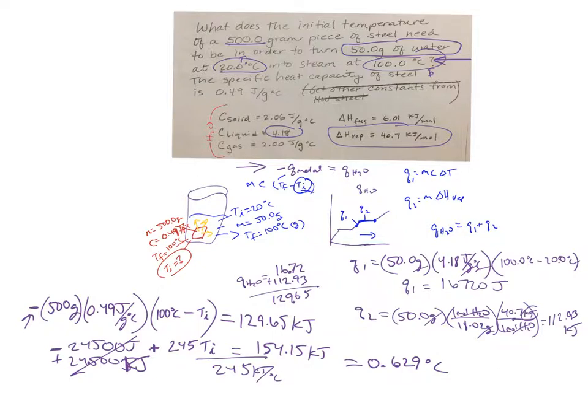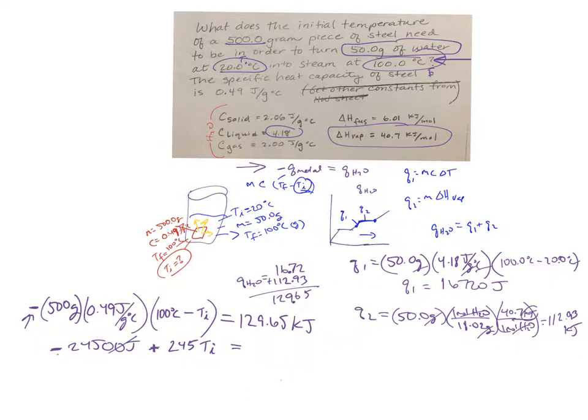Having a sense of what your answer should be can go a long way, because I know that there is no chance that that's my answer. So let's fix my algebra. Okay, so there, what am I doing here? So there's that. So this should equal, I don't know where that number came from. Let's fix all of this garbage. Ugh, gross, I'm so sorry.